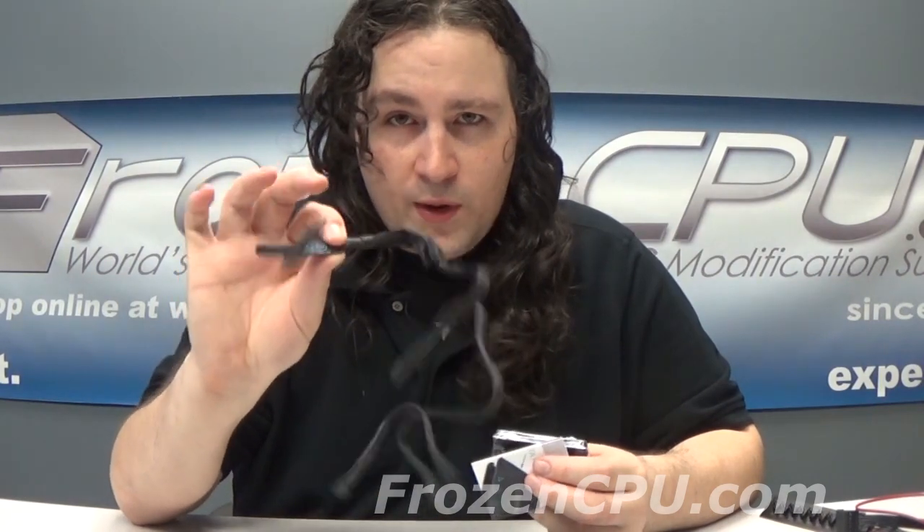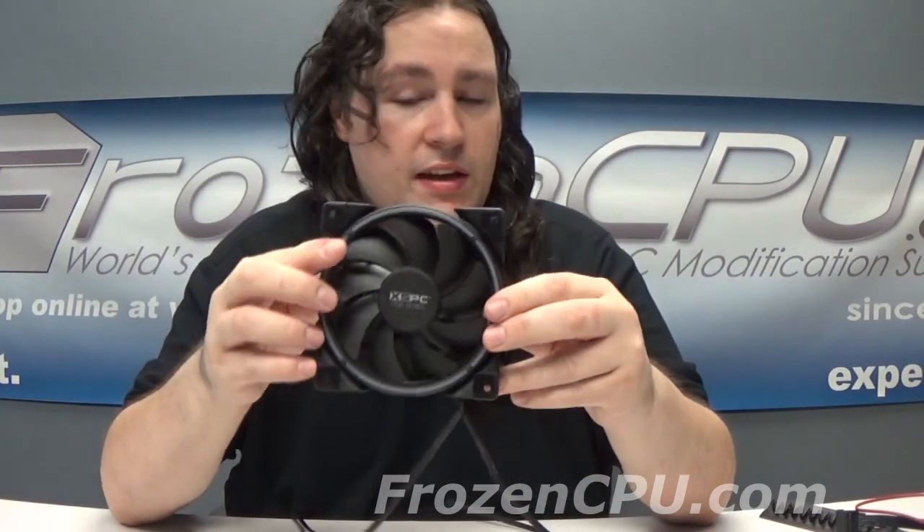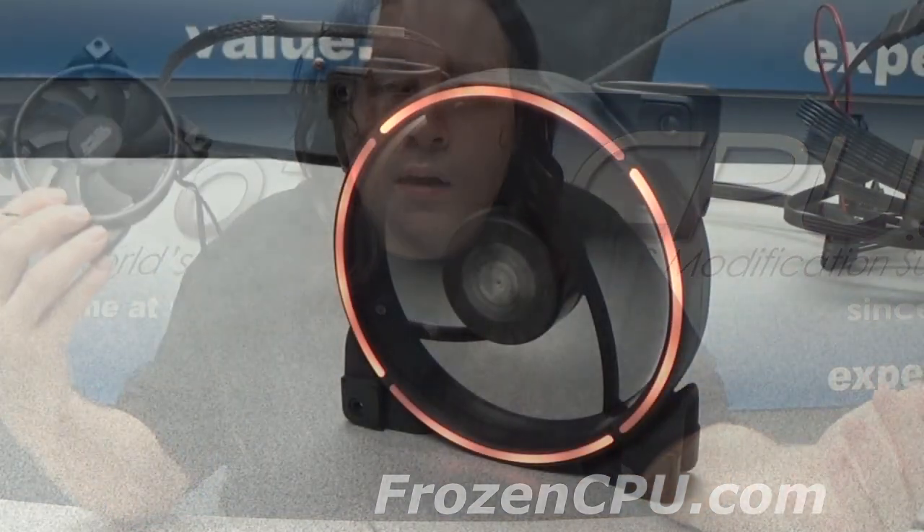Now, will it hurt to use a 5-volt on a 12-volt? I don't know — it's probably not a good idea, but I don't think it will damage it quite as badly as 12 volts going into this 5-volt addressable. The hub comes in black and white. There's an instruction manual in here; however, this manual and this hub was made before the controller was produced. If you go on XSPC's website, it does say the controller is compatible with the hub — this isn't something I made up, it does work. Finally, we can get up to eight fans off that hub, 5-volt addressable, without a motherboard header.